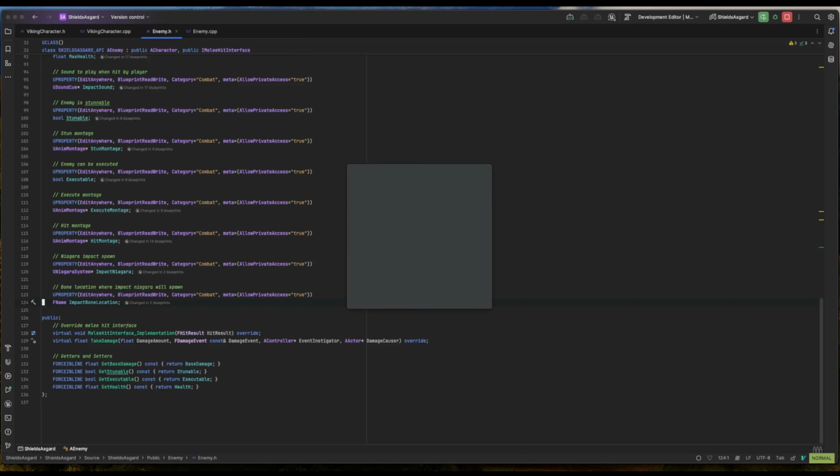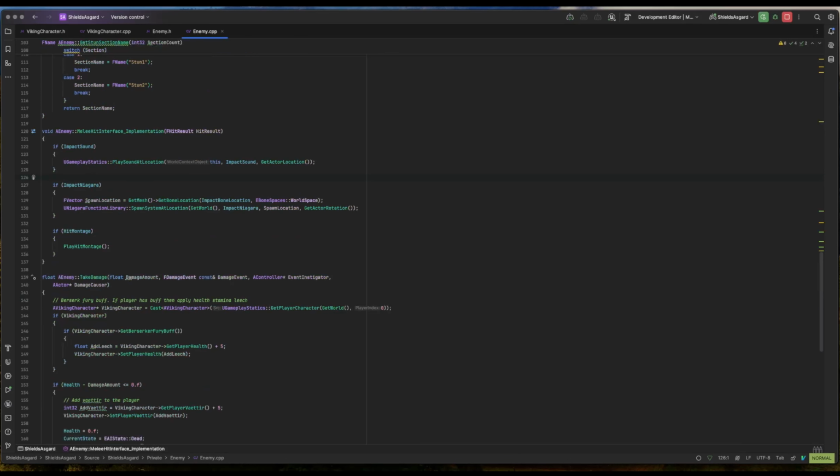Then you want to jump over to the C++. So I put it within the melee hit interface, the implementation. Now I have here impact sound, and I have impact Niagara. You can put it where you want in your project, but I did if impact Niagara.